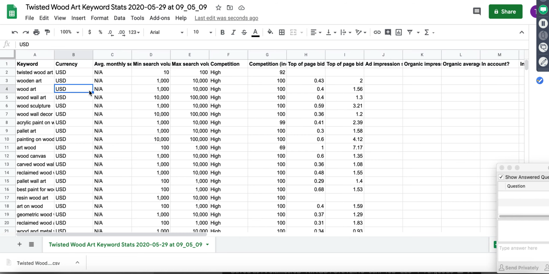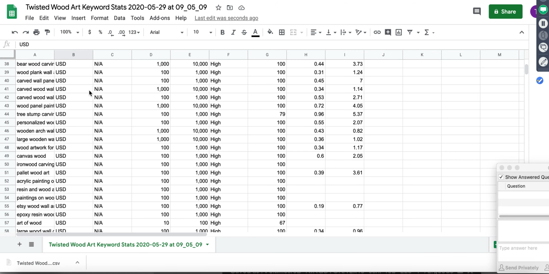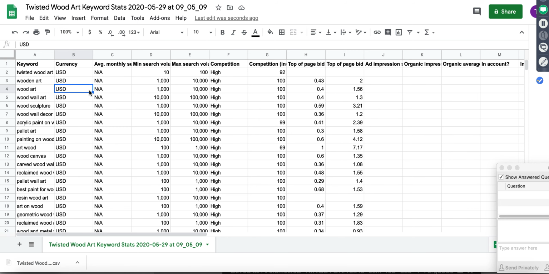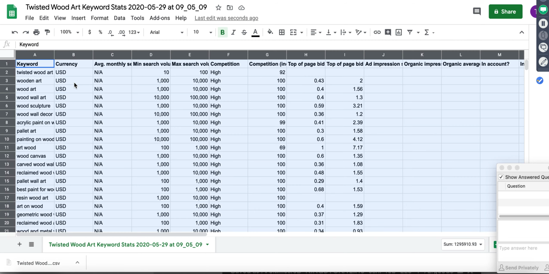Now, as we're scrolling up and down, notice that the header went away because I started scrolling. So in order to keep the header there, over here in this corner, if we click on that corner, it highlights the entire document.